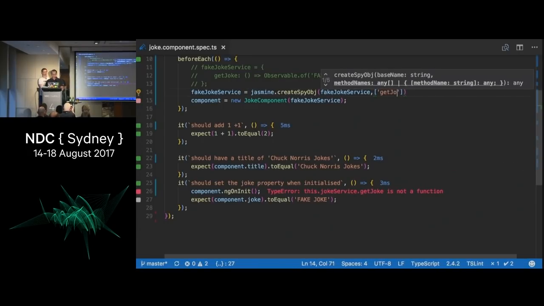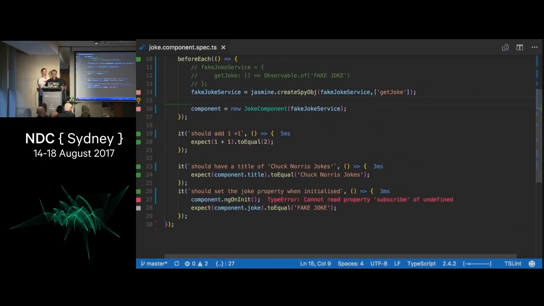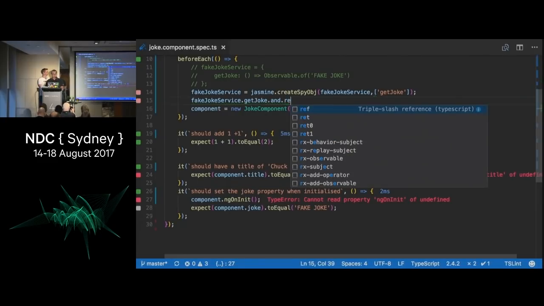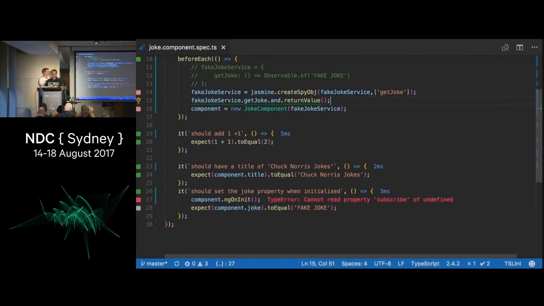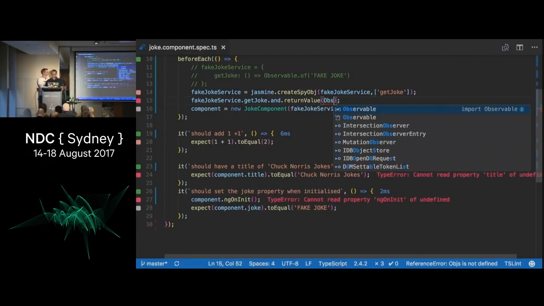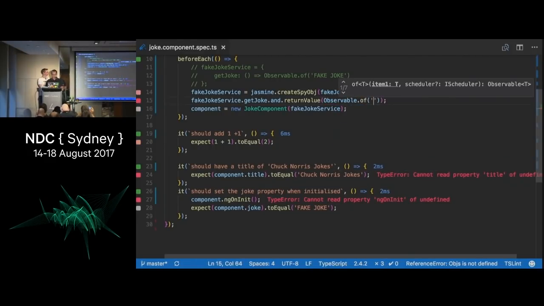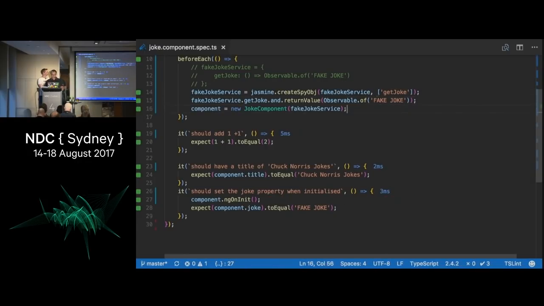So I'm going to pass in getJoke, and now I can attribute the behavior that I want onto that getJoke method. So I can go fakeJokeService.getJoke and tell it what I want to do. I want to return a value, and the value that I want to return is an observable of fake joke. And if everything lines up, my test is passing again.